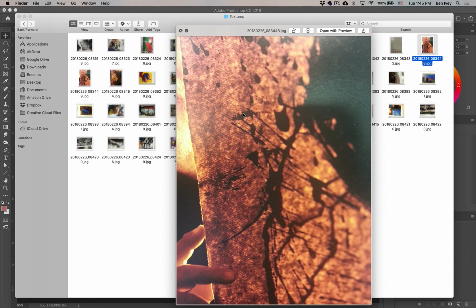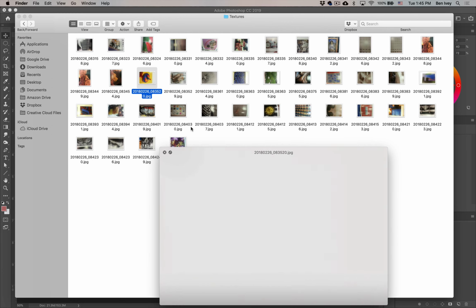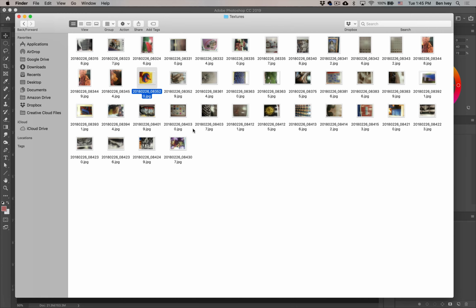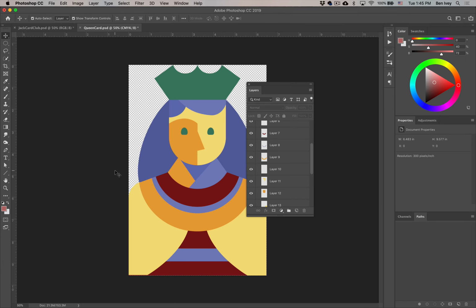So go through and try to find a variety of different textures in magazines, books, and newspapers. Otherwise, you're welcome to use these within your particular design. What we want to do is to import these textures into the Photoshop document that you're working on and start playing around with those colors.